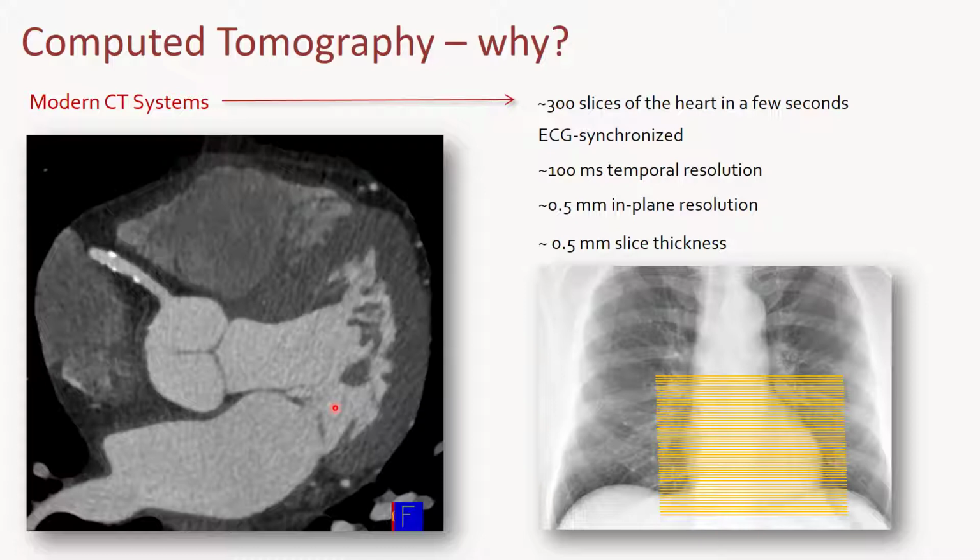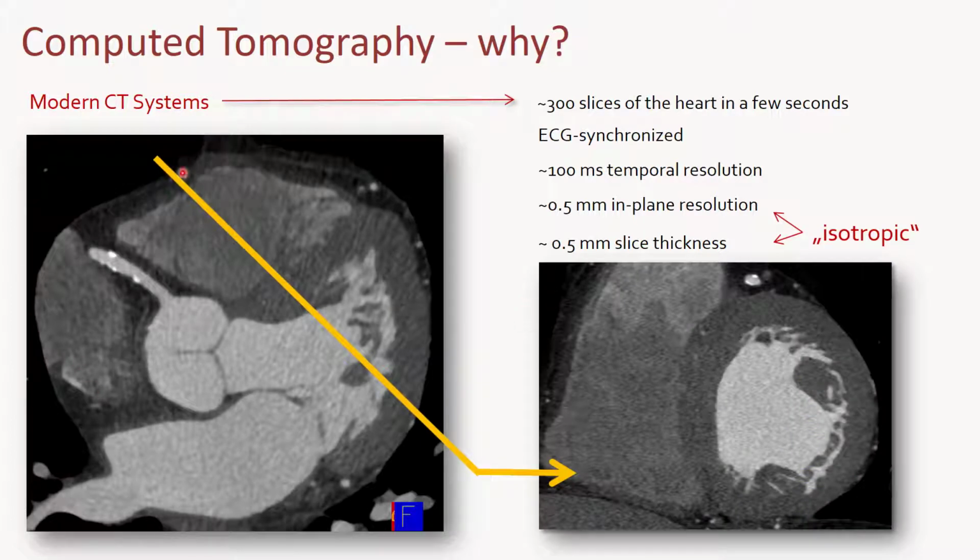In addition, the slices are extremely thin. They are approximately 0.5 millimeter thin, and this makes it possible to reconstruct images in other orientations and to recreate planes in any desired orientation that you want. And because the slices are so thin, the reconstructed images have the same spatial resolution as images that were acquired in the original axial plane. This is what we call isotropic. The spatial resolution of the CT dataset is isotropic, so we can slice data in any orientation that we want and retain full spatial resolution.